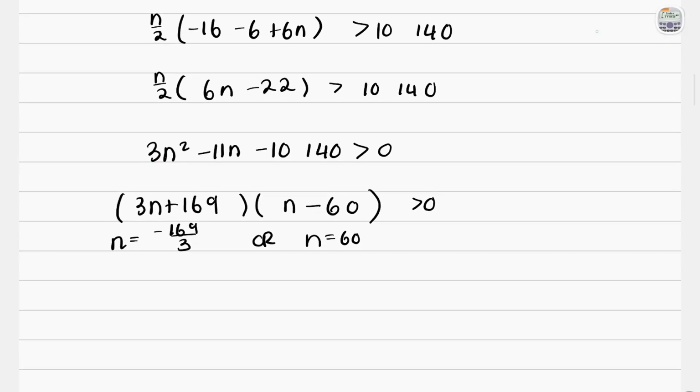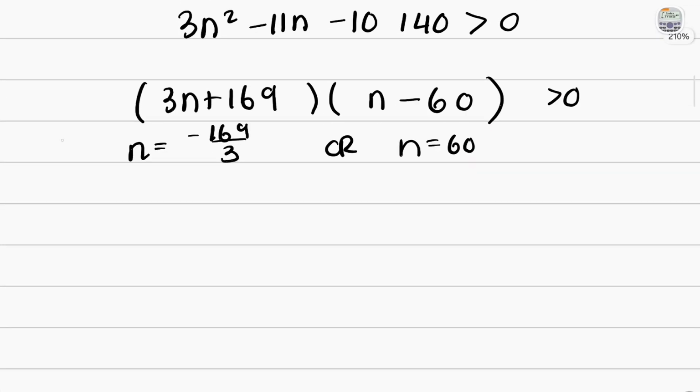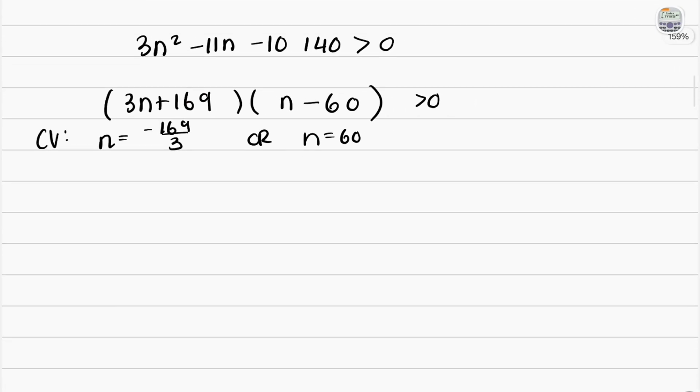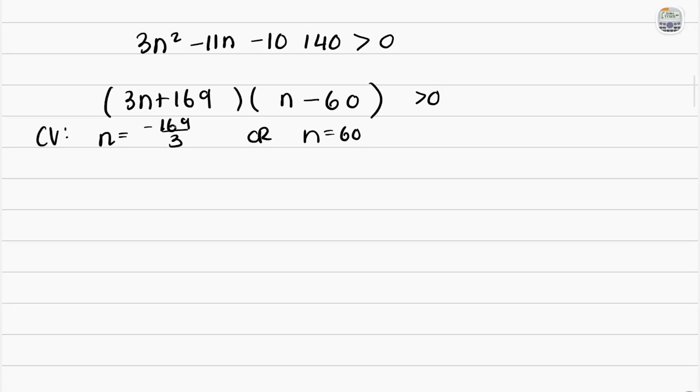Okay, so these are not necessarily solutions. I call them solutions. They're critical values because this is an inequality. Okay, so since these are critical values, but you see that this is a negative and it's a fractional number, so we can't take this because these are patterns. You can't have term negative 2, okay, or term negative a half, or term 3 over 2. There's no such thing. Terms represent positions. So the one we'll go with is where n is equal to 60.